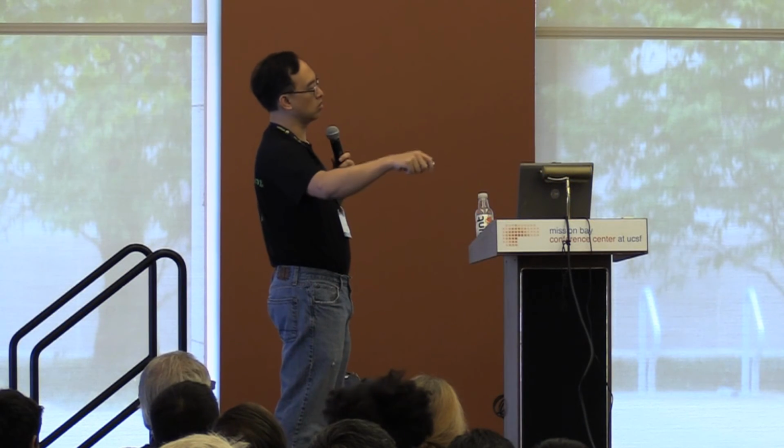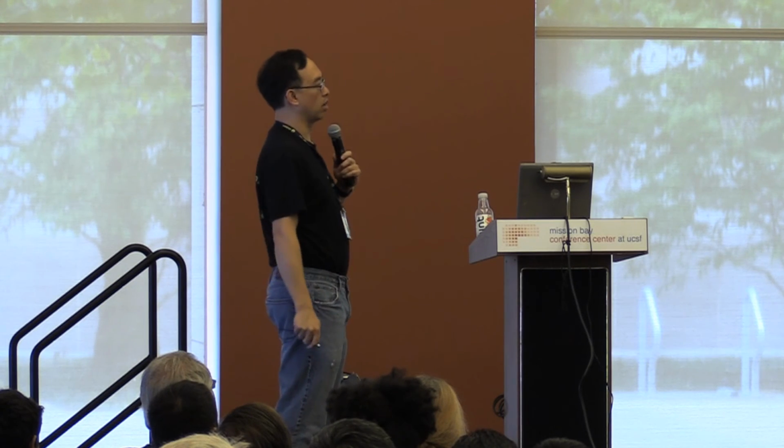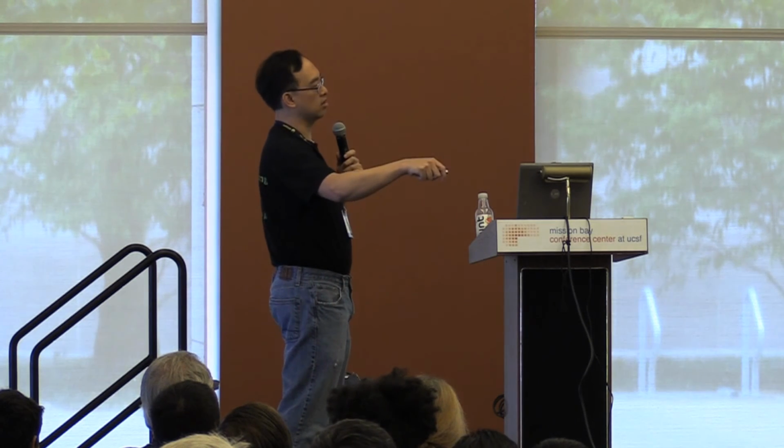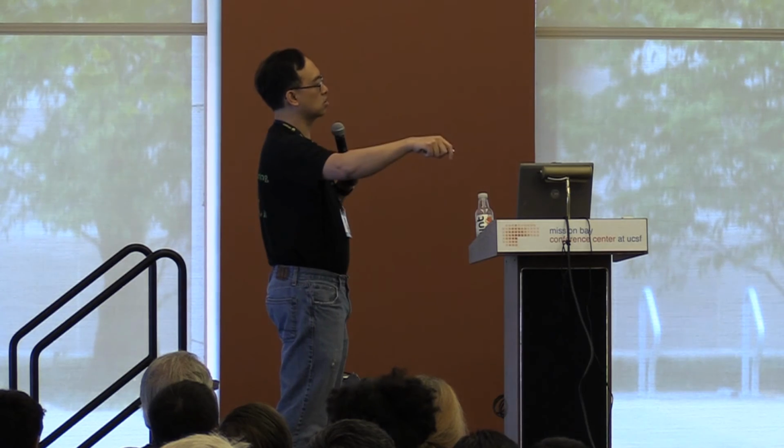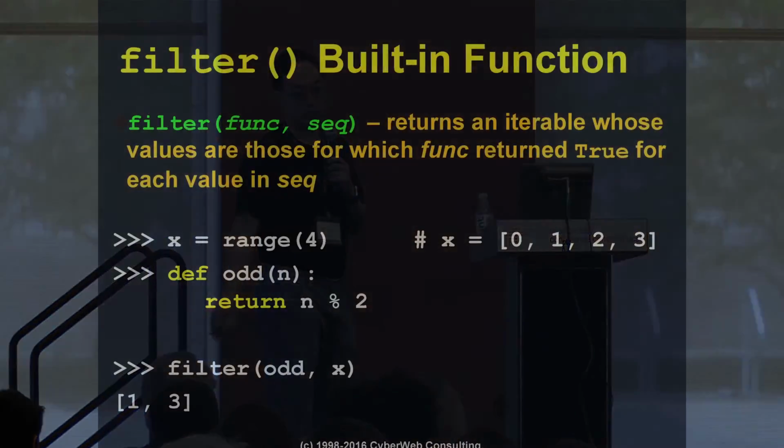So back in the old days when range used to return a list, it still does in Python 2, but no longer in Python 3. But anyway, you can just pretend it's really that list there. It'll take this function and apply it to every single element of that list. Everybody understand map?